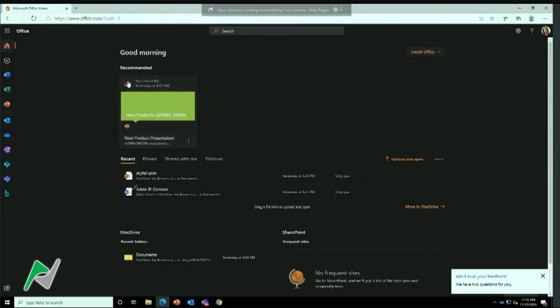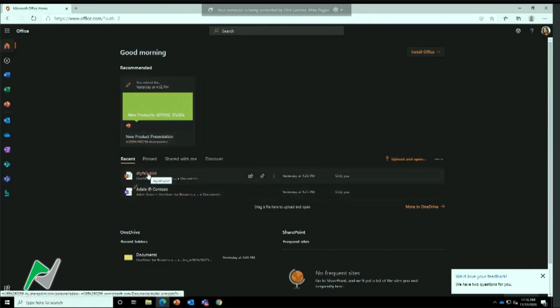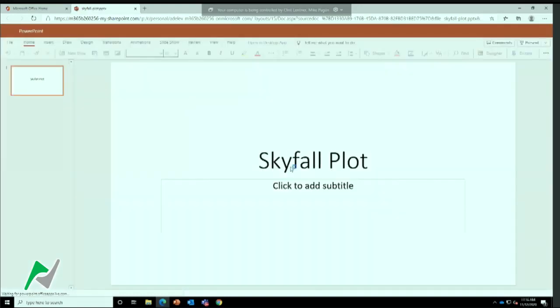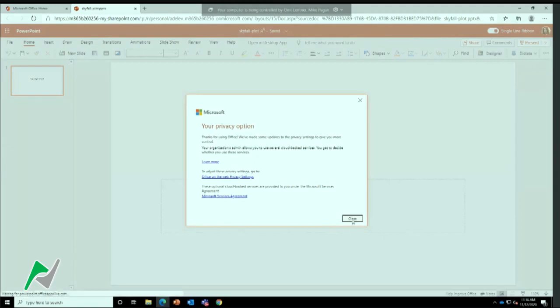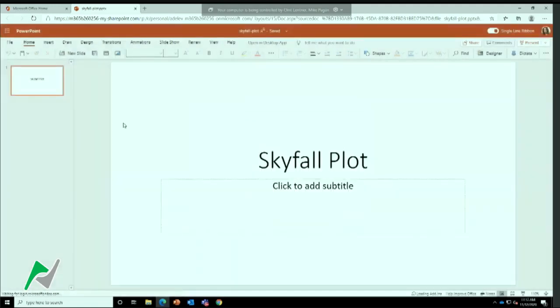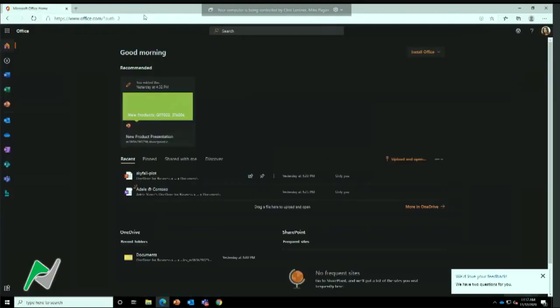So from this portal, your end users have the web-based version of all of the Office tools. And depending on the license that you've assigned, they may only have certain tools. It'll give you a list of all the applications that you've worked on previously. So here we have a PowerPoint presentation. This is PowerPoint Online. It works very similarly to the full version. They try to make this as full-featured as possible. We can go through each of these.